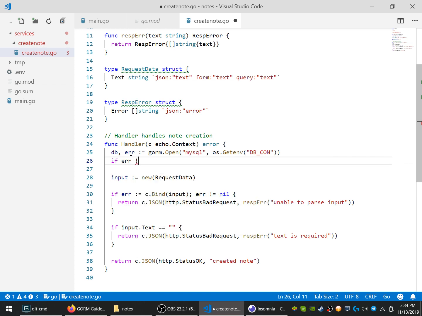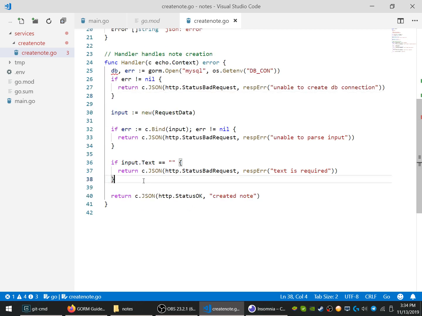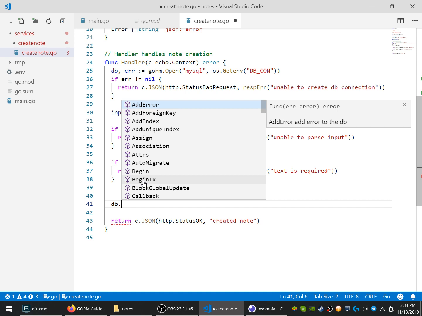And if error is not equal to nil, we simply gonna say unable to create a connection to database. Database connection, and from now on we're gonna use this db.Create.